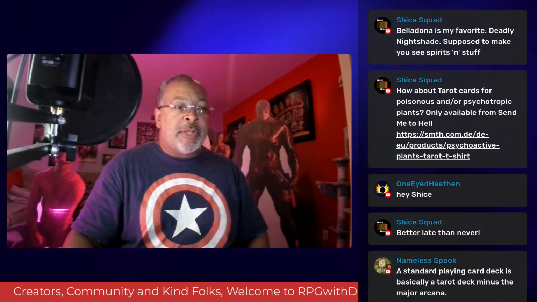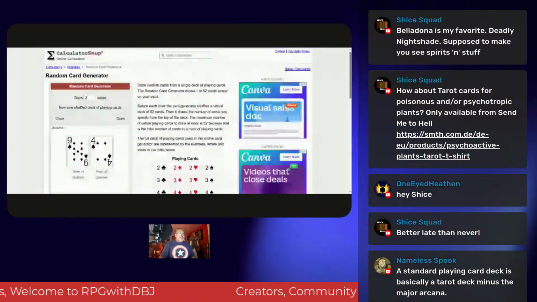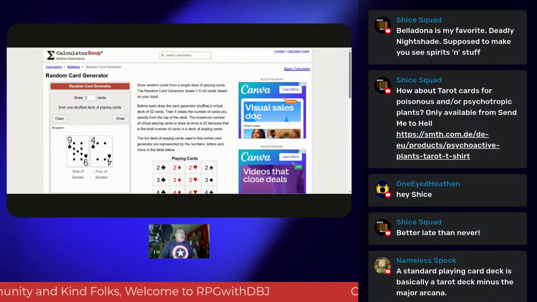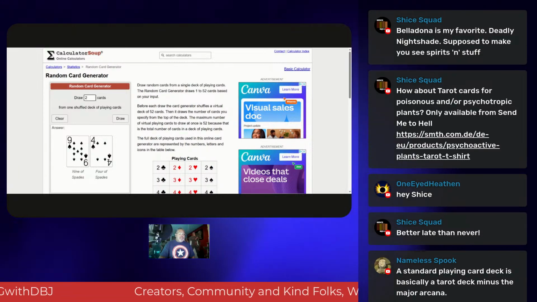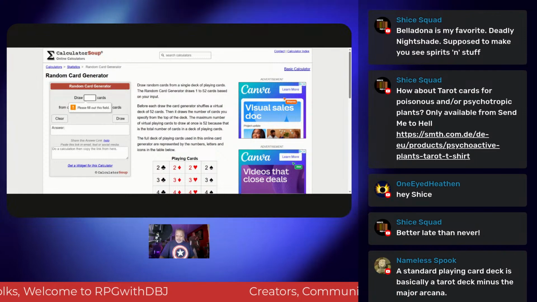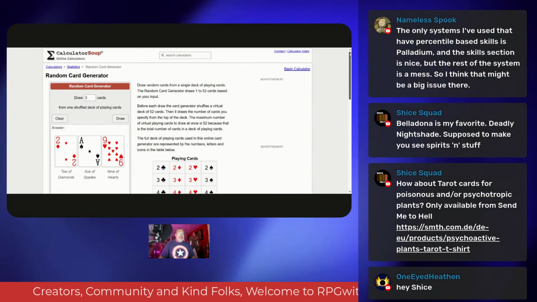So, let's share this out. Hopefully it won't be too many pop-up ads. I didn't actually expect myself to do this, but why the hell not? Right? So I typed in free playing card generator. It just says draw 2 cards. I'm going to change it to draw 3 cards. Let's clear this out. Oops. 3 cards and draw. And then we get 3 cards.